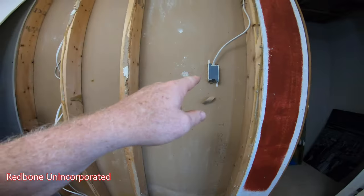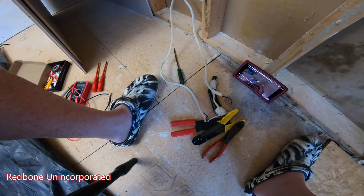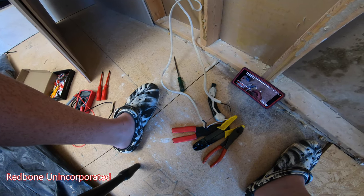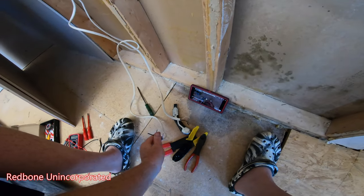I replaced switches, I replaced lights. This is the first plug I've ever replaced in this house or any other. No, untrue. I've already replaced one plug in the kitchen. What am I thinking? I guess it's been so long, I forgot.